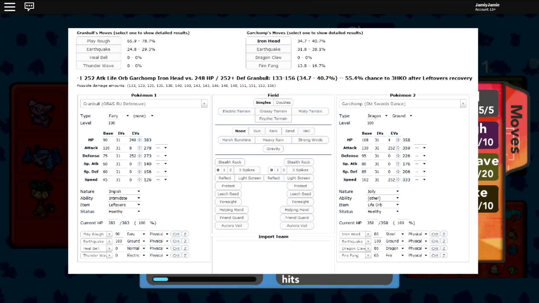Now if the Garchomp has been intimidated, for example, if you predict them Dragon Claw in and you come out with your Granbull to give them a -1 physical attack, that's like the only option I can give you. Or if you know it's a Fire Fang set and it doesn't actually have Iron Heads, then sure, you can swap into it whenever you really want to, but just be careful about Earthquake, obviously, because that's going to be its second best move. But on a -1 Garchomp, after it's been intimidated, Iron Head will be a 4-hit KO, or actually it'll have a 13% chance to 4-hit KO after Leftovers recovery. So usually a -1 Garchomp will be able to just 4-hit KO you if it's been intimidated. It has a slight chance.